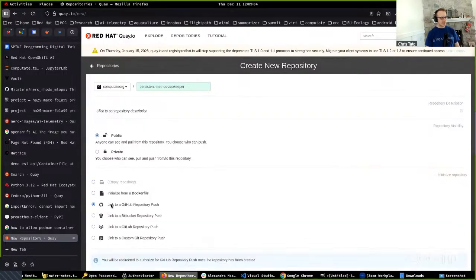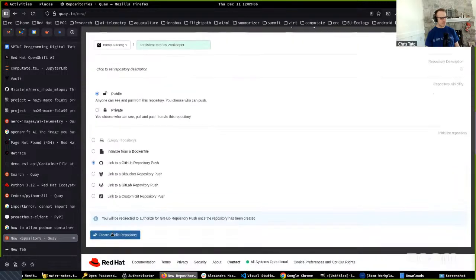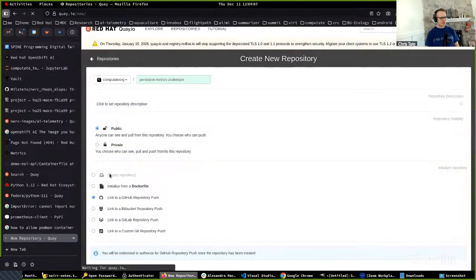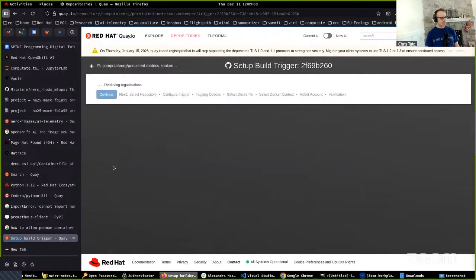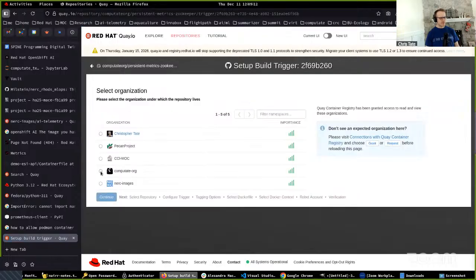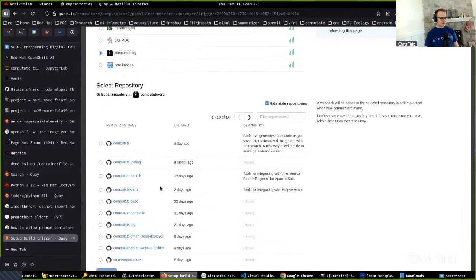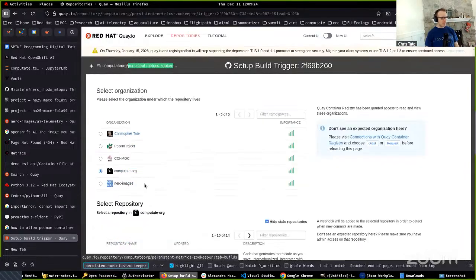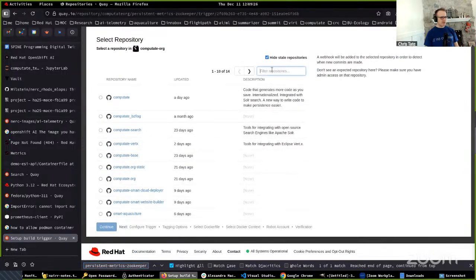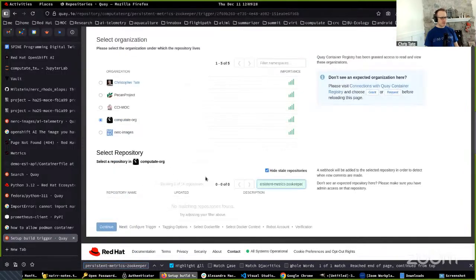I link to a GitHub repository push, create public repository, and then it lets me select which repo it is. So I go to computate-org on GitHub, and then select persistent-metric-zookeeper. So I paste that in here.